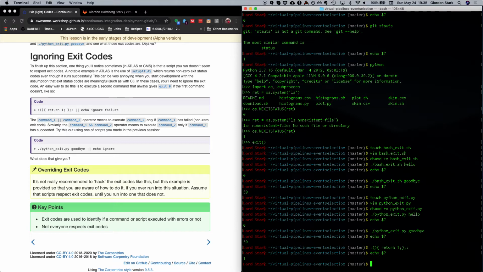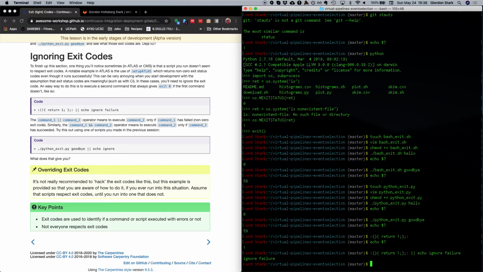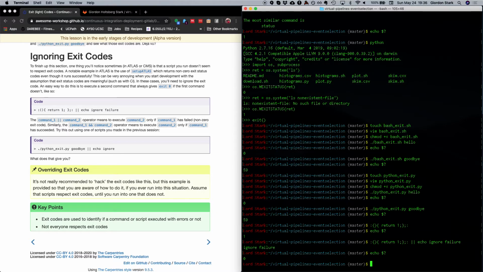Now, what we're going to do here is ignore the exit code of 1 and make it look like a success. So go back to the command, and we're going to add in an OR, and this is a Boolean OR operator. What this does is, if the first command fails, it's going to execute the second command for us. And remember that echo is special because echo will always succeed for the most part. There are very rare instances where echo fails, but in general it will succeed. You can see here that it echoes ignore failure. And if I get the exit code for this, I get an exit code of 0.